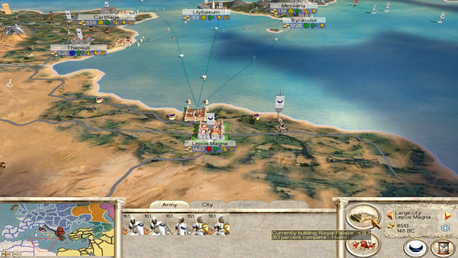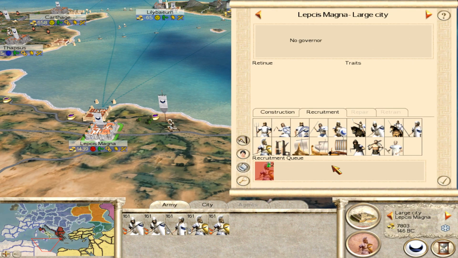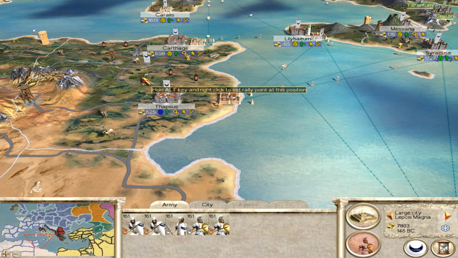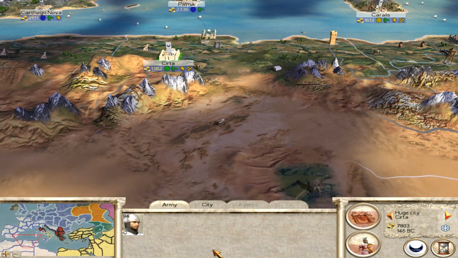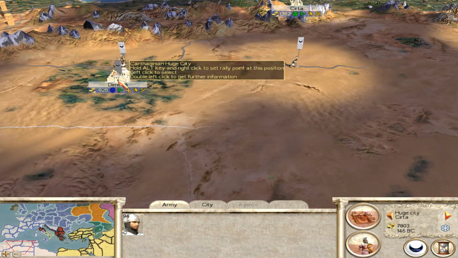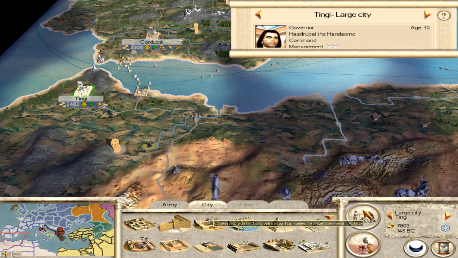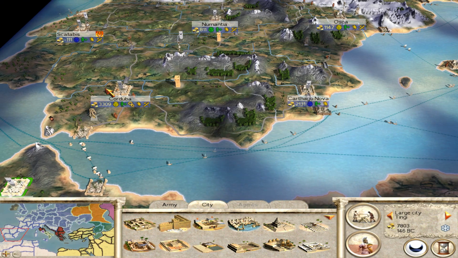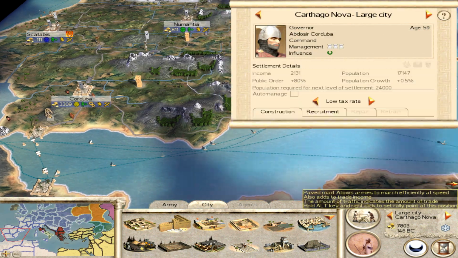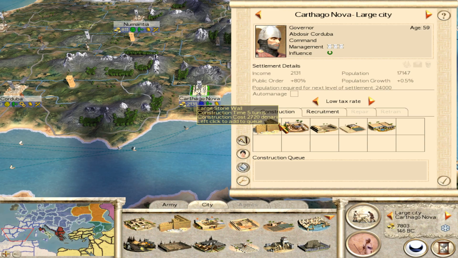Right, Lepsis Magnus, what are we up to with you? You are building, but you are not recruiting, so how about you do some recruiting? There we go. Thapsus, you're doing great. Carthage, you're doing great. Sirta, yep. Demidi, yep. Tingi, anything to build? No, I keep looking, but there is nothing to build. Corduba, you're doing fine.